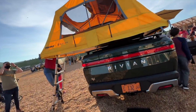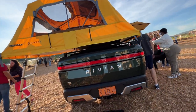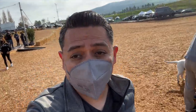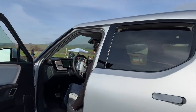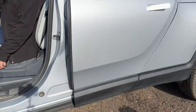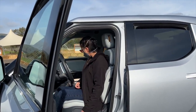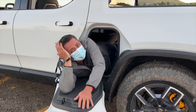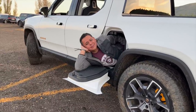We're checking out the interior — it's so spacious you could just move in and live there. Finally getting to do a Rivian test drive after waiting three years. Here's Crystal getting into her Rivian for the first time. She chose gray because it was calling her name, and we're getting a thumbnail shot.